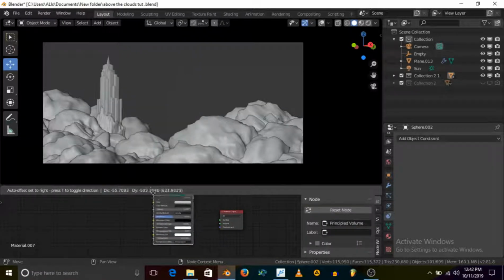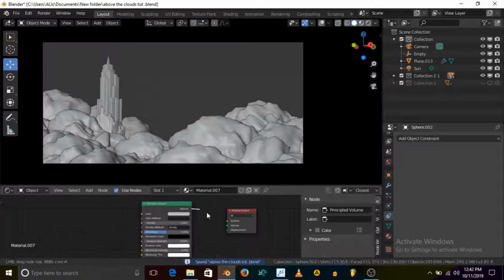Alright, so we are going to add a shader for the clouds.